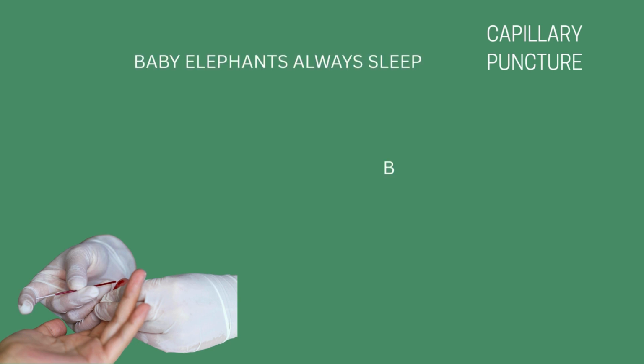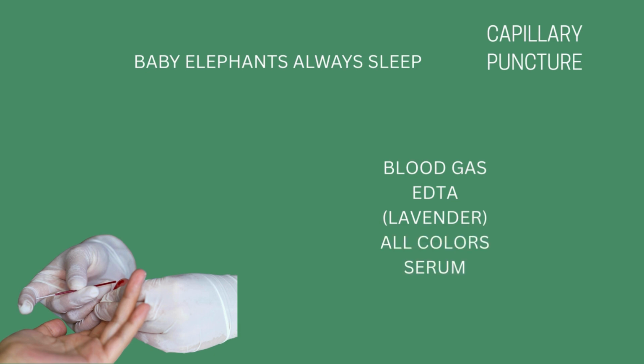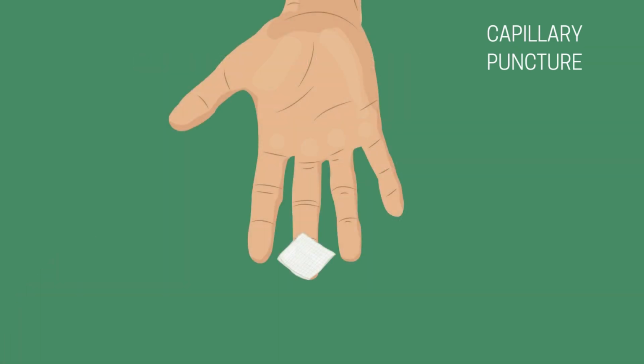The first tube collected is a blood gas, followed by an EDTA tube or lavender-colored tube. Next up is any other colored tube and then serum tubes. You can use the phrase, "baby elephants always sleep." After you have collected the sample, apply pressure with some gauze over the site of the puncture. Most bleeding will stop quickly in 30 seconds to a minute, but some people may bleed longer for up to 5 minutes. Make sure the bleeding has stopped before you place a bandage over the site of the puncture.